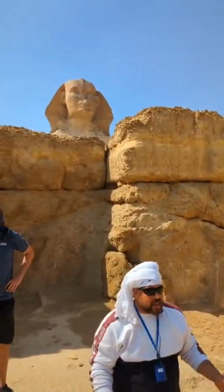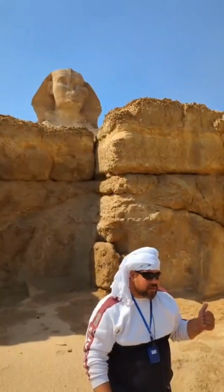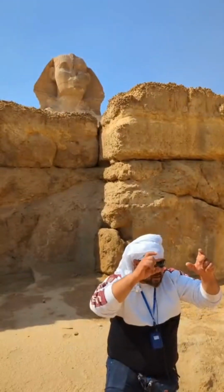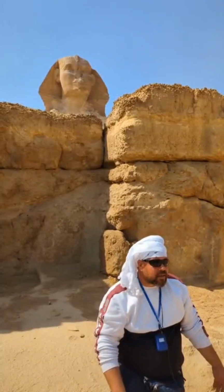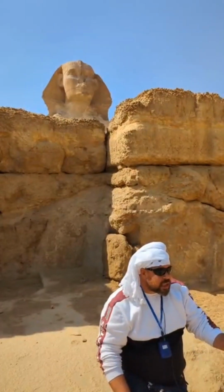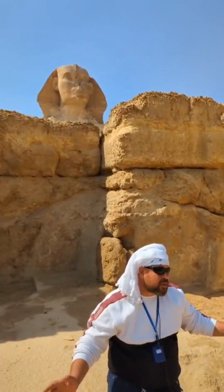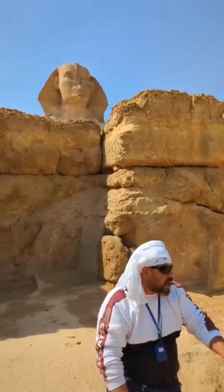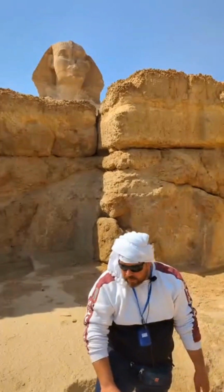The common thing was that they were using the Sphinx as a pilgrimage site for a very long time, and they would leave these famous stelas with the ears. You could find many of them, I believe, in the British Museum, and some of them were found by Egyptian archaeologists. But it looks like this entire area was forgotten during at least the Middle Kingdom, because there is no reference to it in any of their texts, and hardly any presence of the Middle Kingdom around the area. But there is more in the New Kingdom.